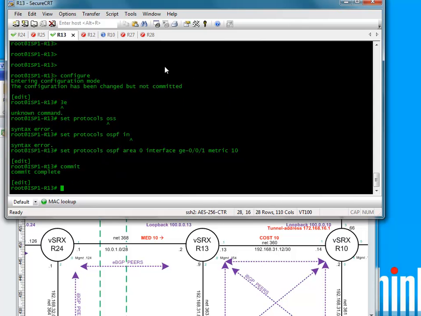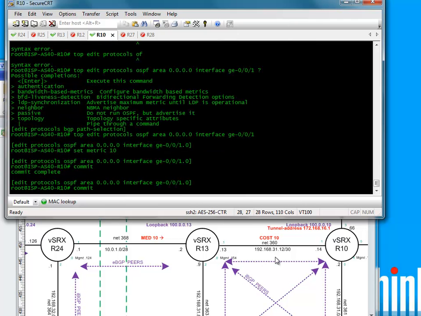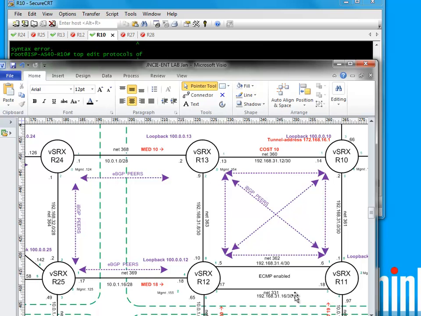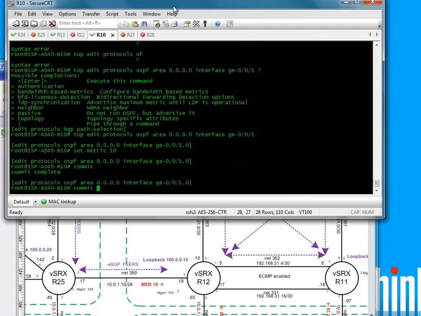Right, so I bumped up that metric, so let's have a look at the path selection on R10 and see what we have coming up. Before it was choosing to use this link, but now I would suggest it's going to have a lower path. It's going to be learning about that MED from here, so it should be choosing the path around here and then back out over there. If this was a very slow link, obviously BGP by default doesn't consider the internal metric, so it'll just go, hey, I've got a better MED over there and I can reach that guy, and that's it. It doesn't consider the IGP at all if it's got a better MED. But here you can sandwich in the IGP into that process.